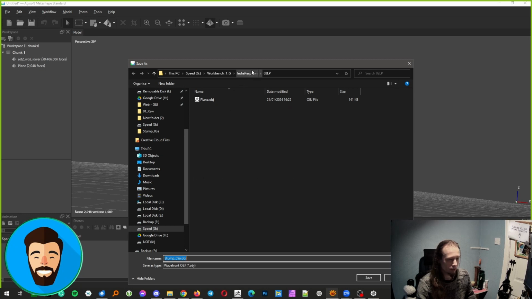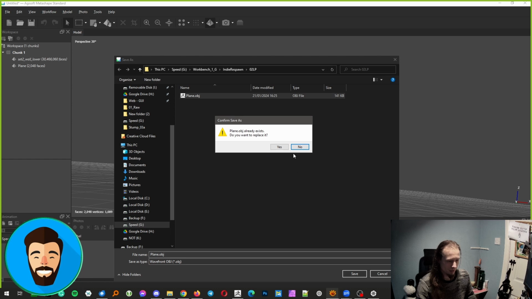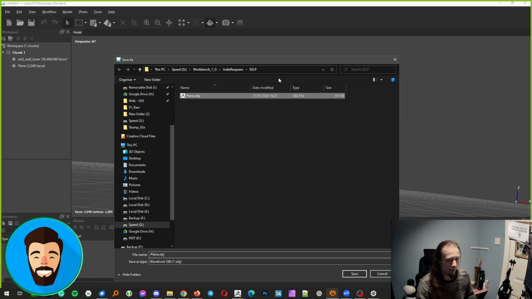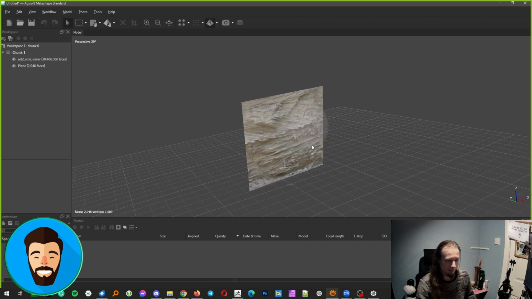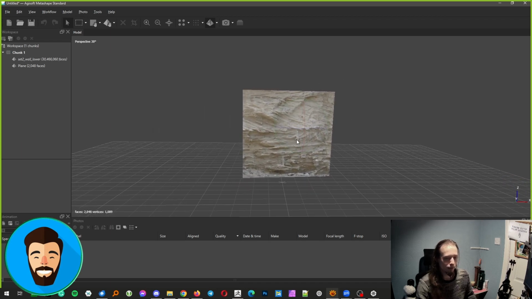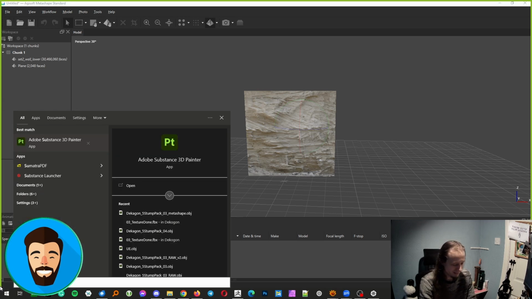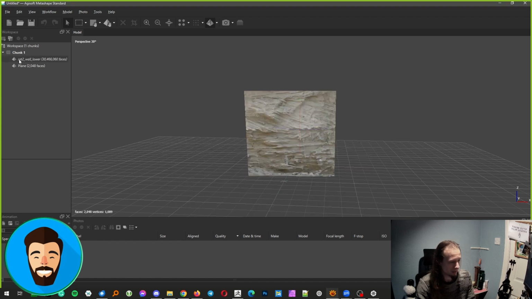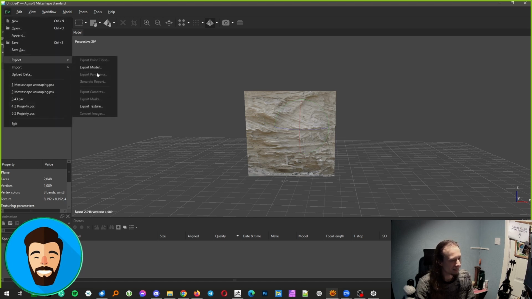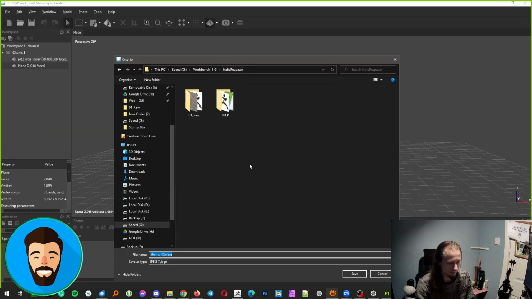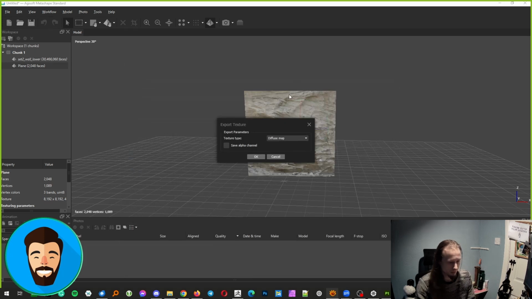Yeah, but I encourage you to, we're gonna export just a texture. I encourage you to go right now when I export that plane and take a look at what kind of formats Substance Designer supports and compare that with Substance Painter. Actually, I'm gonna open Substance Painter in the background as well, and we can compare. You're gonna see what I mean. Okay, let's export the texture itself.